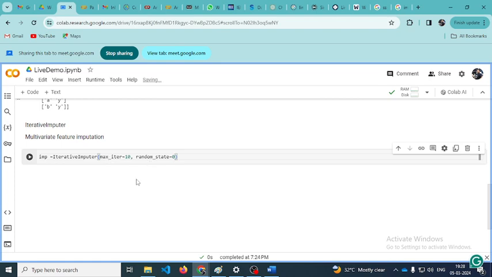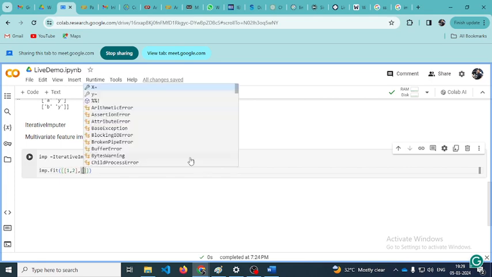Then you need to fit that imputer function, like the previous example, imputer fit function. You take some values like 1 comma 2.